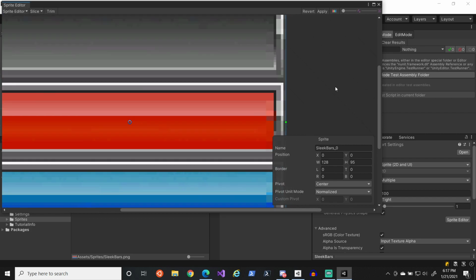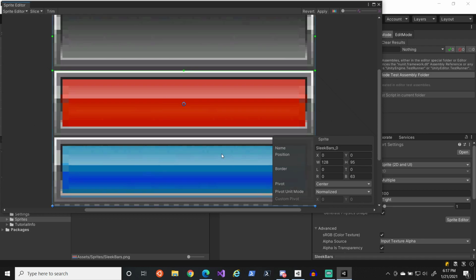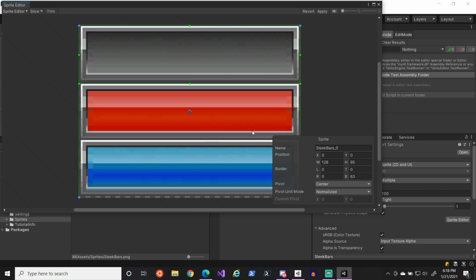I guess you could just drag this one and edit it. Yeah, like so. The reason the slice didn't work is because there's no space in between. I usually do the automatic, because as long as there's even a pixel of space in between each sprite, it'll figure it out. But this is perfectly snapped, so yeah. Right. You have to do it manually.